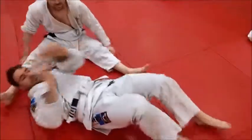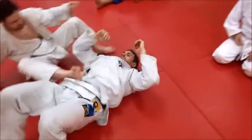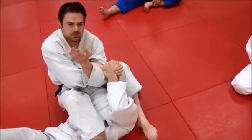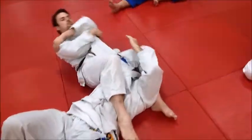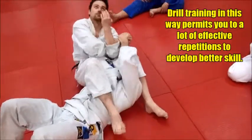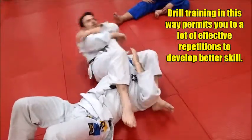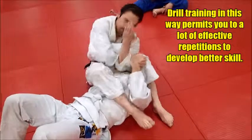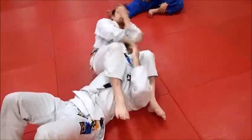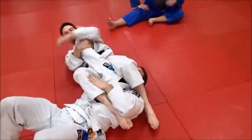Thanks, Derek. Then we switch. Come on the other side one more time to demo. The first one — you trap, see how you trap? And then you lever it free. You want to trap and lever, so these things happen in order. We've got them in a leg press controlling position, trap, lever. You notice how he's rolling toward the head or the shoulder to pry it free — it's weaker in that direction. That's what we're working on here, the skill and actual application of trapping that arm and levering it, so you know to do both when you get them stuck in a jujigatami position: trap and lever.